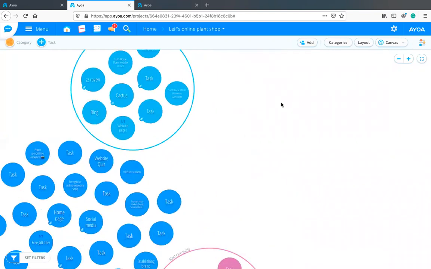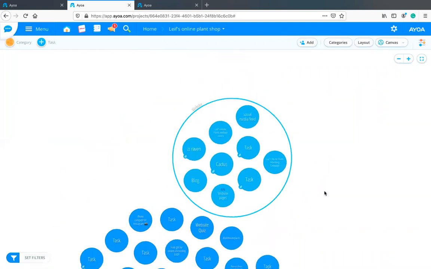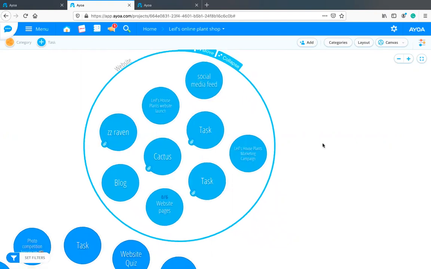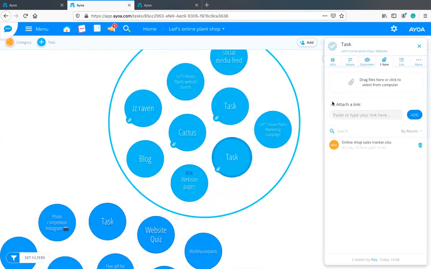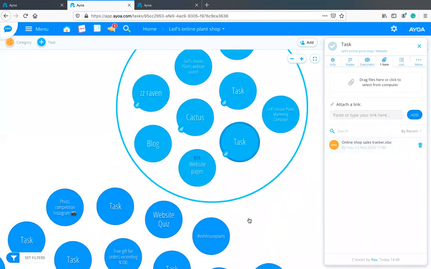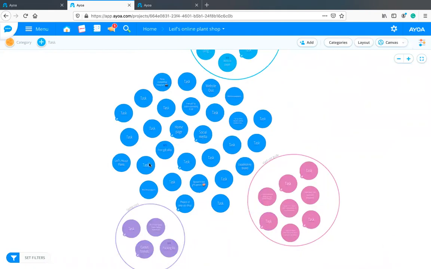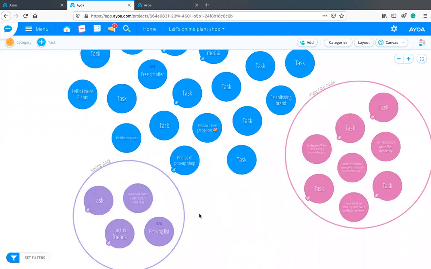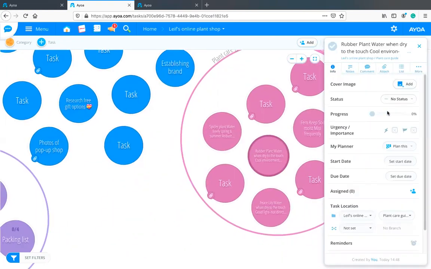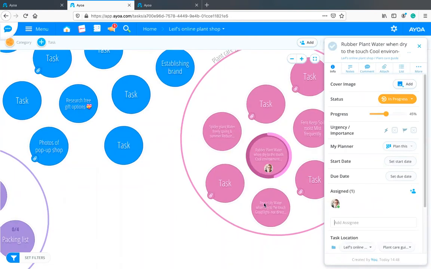There we go. So now you can see that the whiteboard that we created earlier has now been converted into a taskboard. So the different sections have been converted as categories, with the different sticky notes and items converted into tasks. Any attachments that are on the whiteboard have been brought over as well. If they weren't in a section, then they'll show outside of the other categories. And you can start to edit and assign people to these tasks just as you would on any other new taskboard.